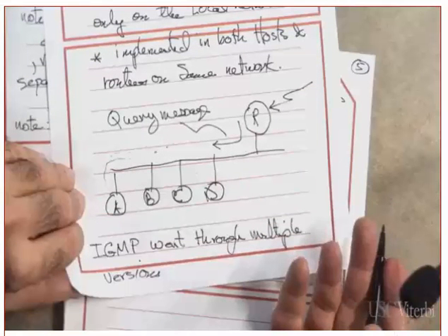Remember, the router does not know how many reports there were. He received only one report, and the other hosts suppressed their reports. So when one of the hosts sends a leave, he will immediately send a query. Are there remaining hosts on the network that are interested in joining the multicast? Clear? Okay. Send a query message to find if there are any hosts remaining interested in receiving this multicast group.